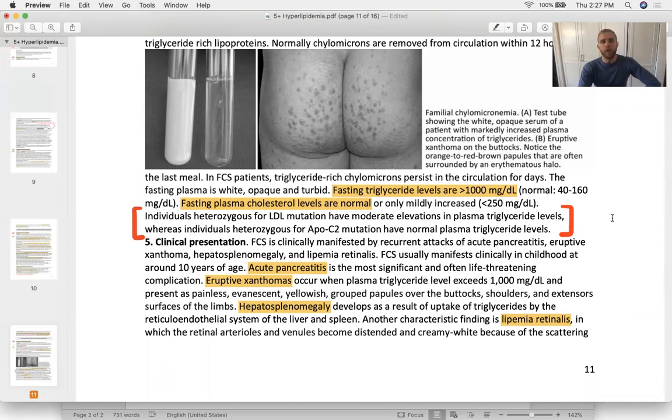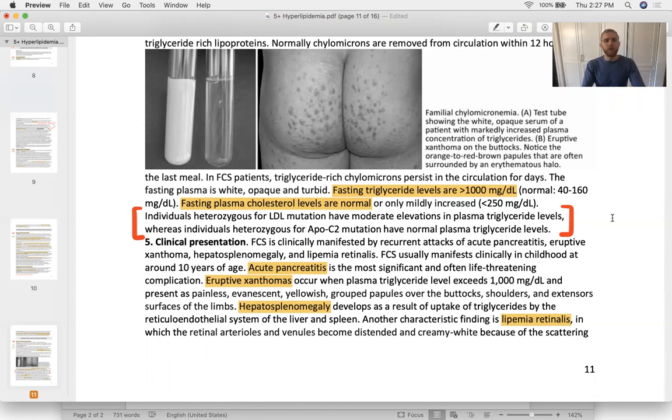Heterozygous individuals with only one mutated copy of ApoC2 are going to have relatively normal blood work. The symptoms are going to present as eruptive xanthomas, and this is the first time that we have seen eruptive xanthomas within this text. Eruptive xanthomas present as rashes, and they are multiple. They will kind of look like acne, whereas an individual xanthoma could be kind of a tuber, like a golf ball or a jelly bean under the skin. Eruptive xanthomas are going to be lots of dots all in the same cluster.